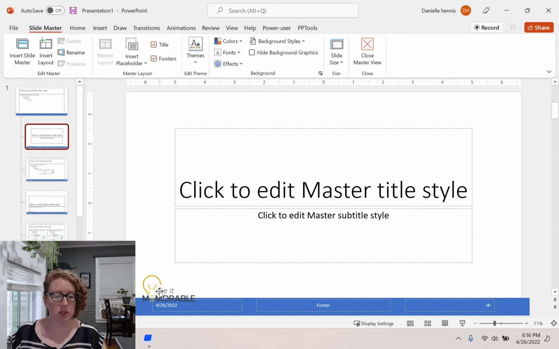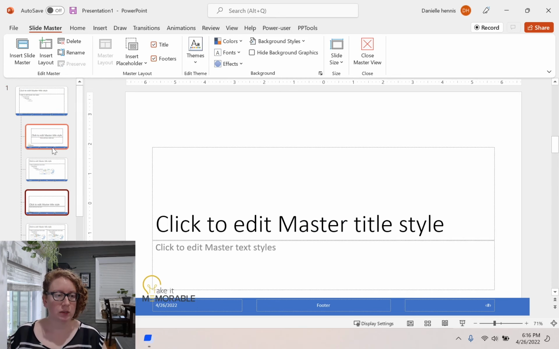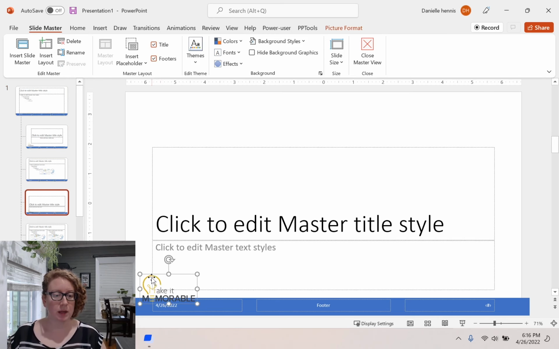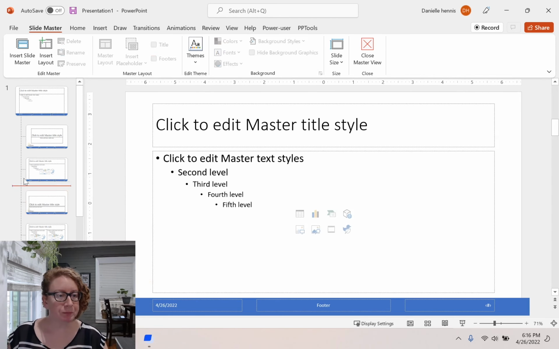So then you're going to have to adjust the ones that had the logo in those and pull that up or move it somewhere else. And you would want to make sure that that is the same. So I would want to copy this and then come over here, delete that and paste it in. You'll notice that if you have a really long subhead, you'd have to adjust that. So you're going to be going back and forth a little bit with these and just making sure that that is working the best way possible.